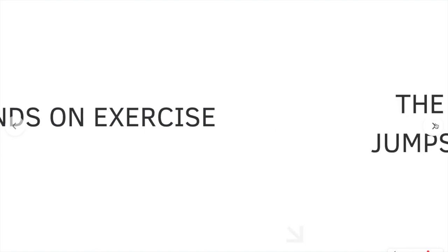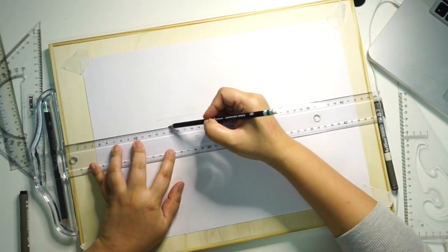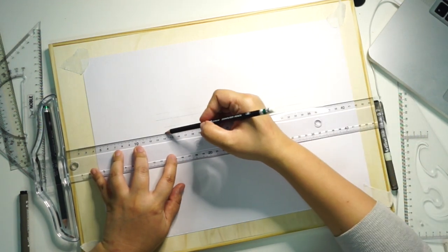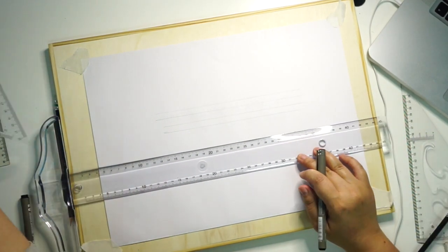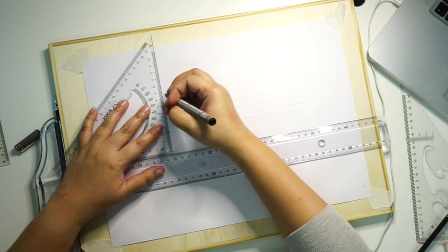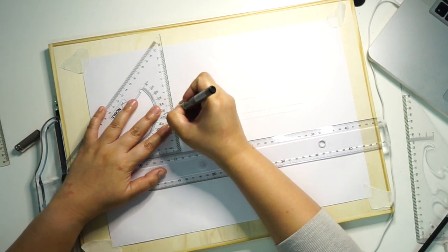So now we're going to do a hands-on exercise during this lecture. You're going to try to write the sentence, "The quick brown fox jumps over the lazy dog." Here is my attempt at the same sentence. First, draw the guidelines, and then if you are not confident enough, you can use a ruler to start doing your lettering.